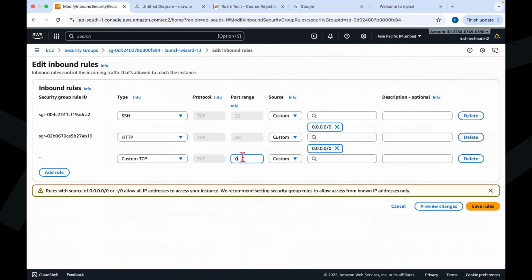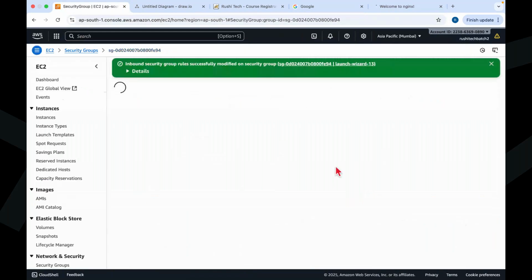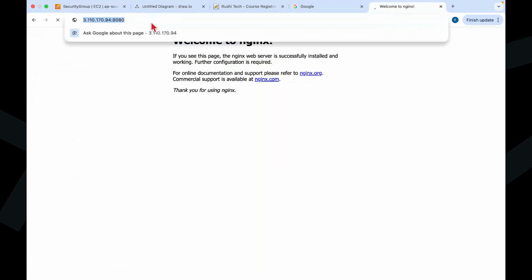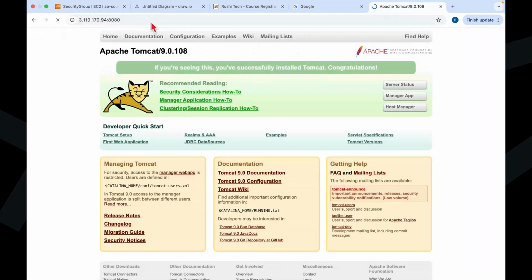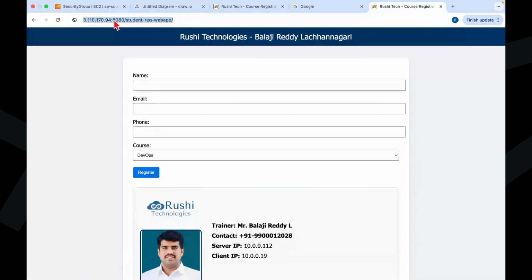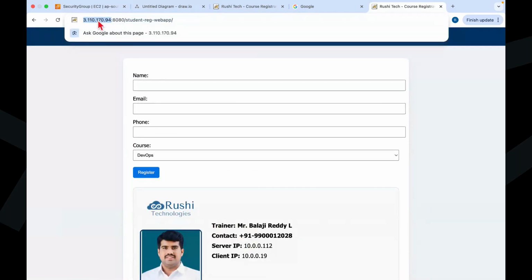Basically, what I am trying to say is that the load balancer will accept the traffic on certain ports that you can define. Now, if I open it like this, I may see this, but my application context is the student registration web app. But this is not your Tomcat instance or application instance. This is the load balancing instance only.